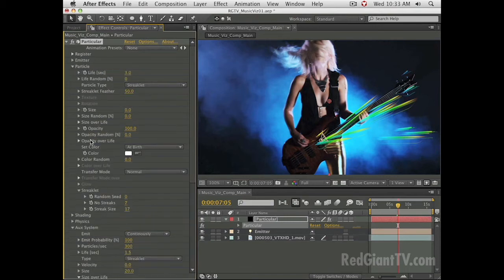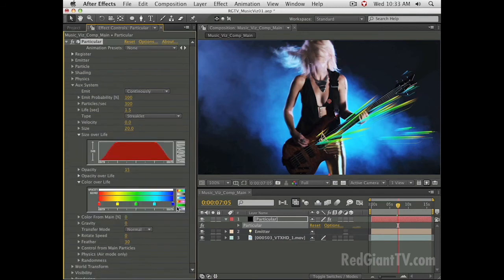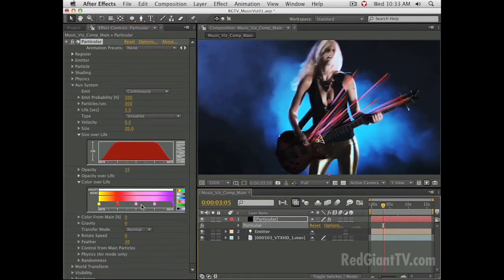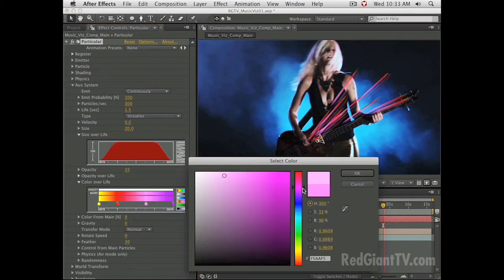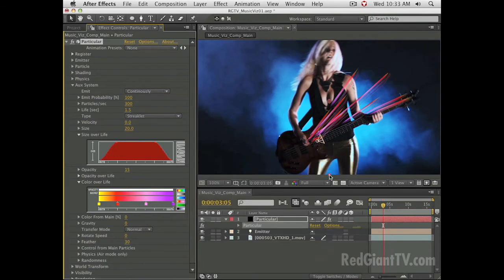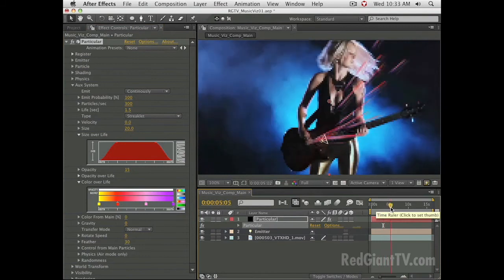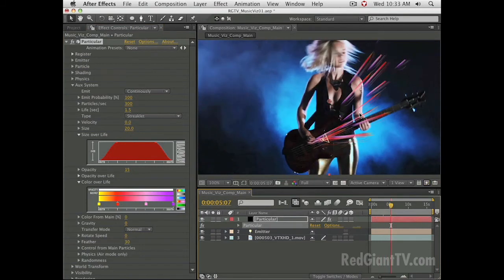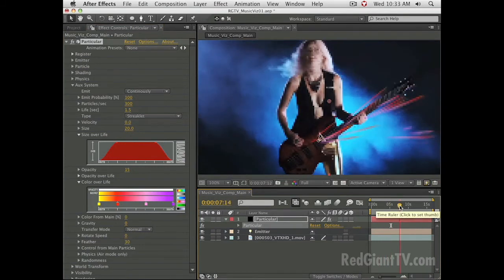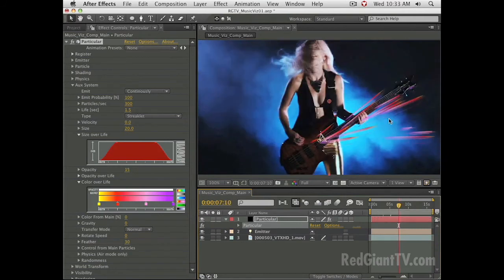Now let's change this default color map. The color over life is something the Aux system can actually define on its own. We could also go up to the particle section and define the color over life there as well, just have the particles inherit it, or I'll just stick with this one down here. So I'm going to choose this map here, this little yellow to purple kind of thing, and pull this color out. Let me just tweak this a little bit more pink.